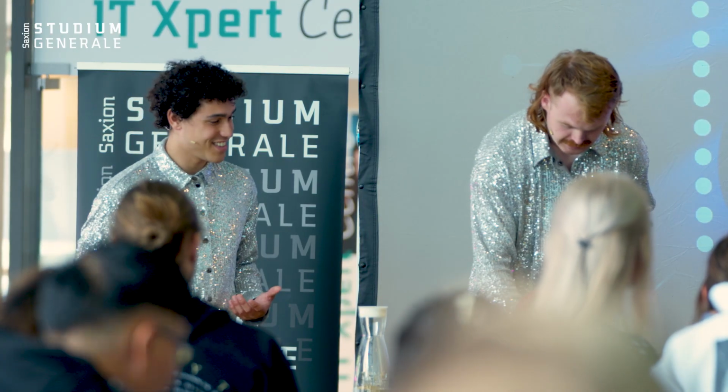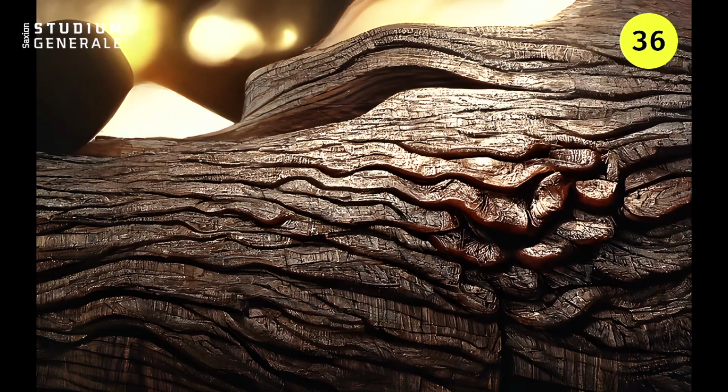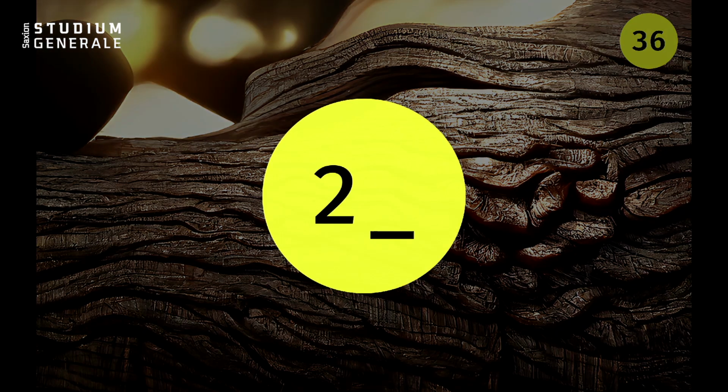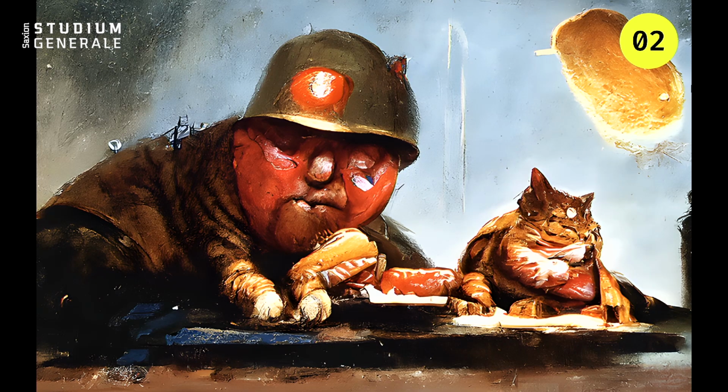So okay, let's start with the first number then. Number 36. Here we see a picture, AI generated. Look at your card. Does this prompt match this picture? If it does, cross it off. If it doesn't, too bad. This one is very clear if you have it on your card. Take your time, take all the time you need.